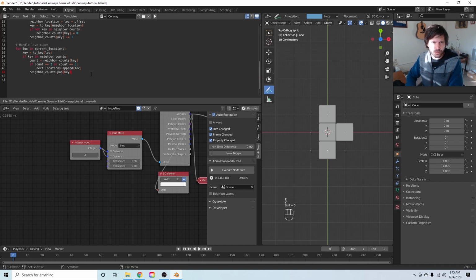This is going to make sure that we don't deal with live cell locations again. Next, let's handle the dead cubes. So we loop over the keys for key in neighbor counts.